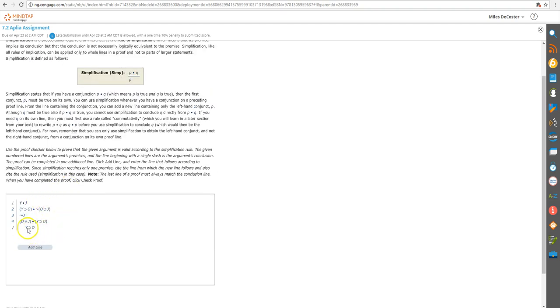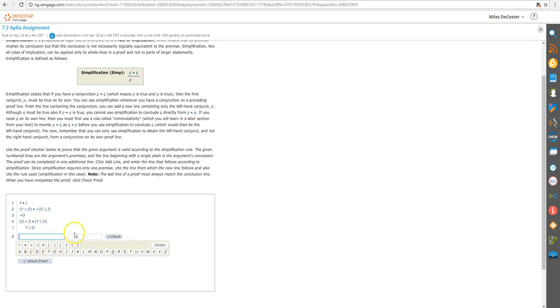What they want me to get is Y, if Y then O. I've got that here as part of a conjunction. I've also got it here. So the problem here is that it looks like I could do either of these. The program is only going to let you do, let me clarify this: for purposes of this program, you only get to pull out the left side of the conjunction, even though really you can pull out either side. And let me show you.